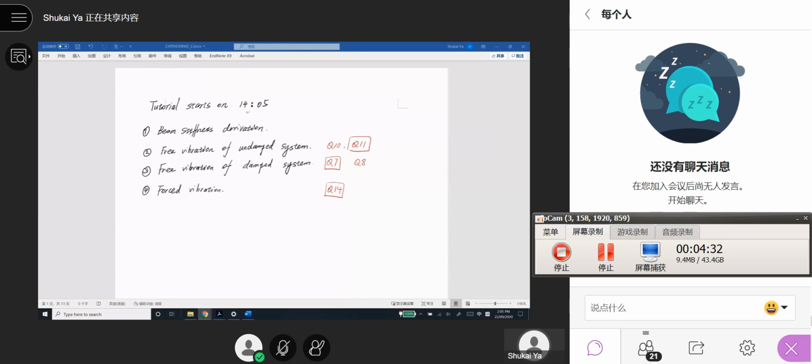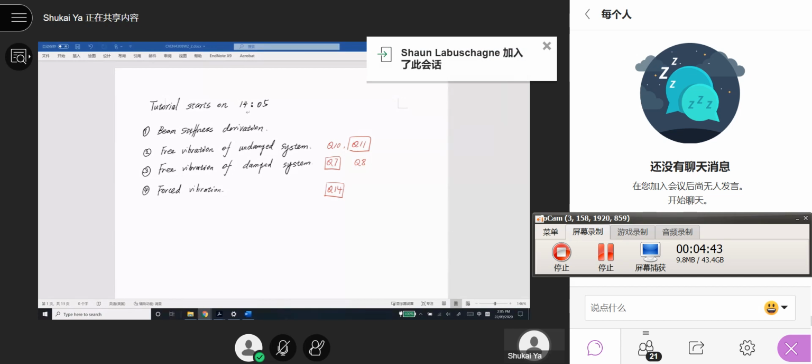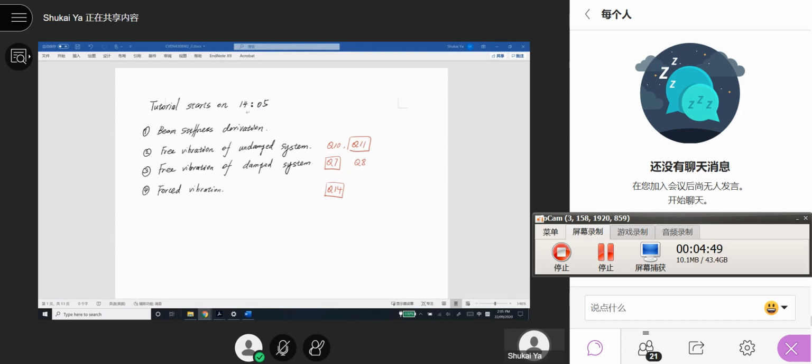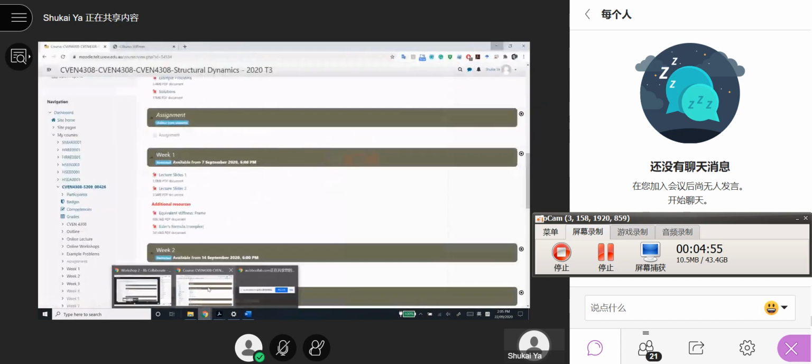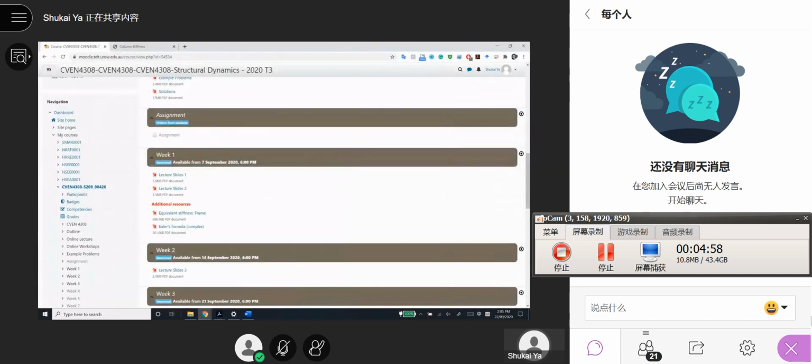We start. Today there are 4 tasks to do. The first one is a beam stiffness derivation. Although it's not an original problem from the questions, I prefer to help you repeat the derivation for that. The original material for this part you can find in the module. There is one on equivalent stiffness for frame, and then the derivation detail is in this document.